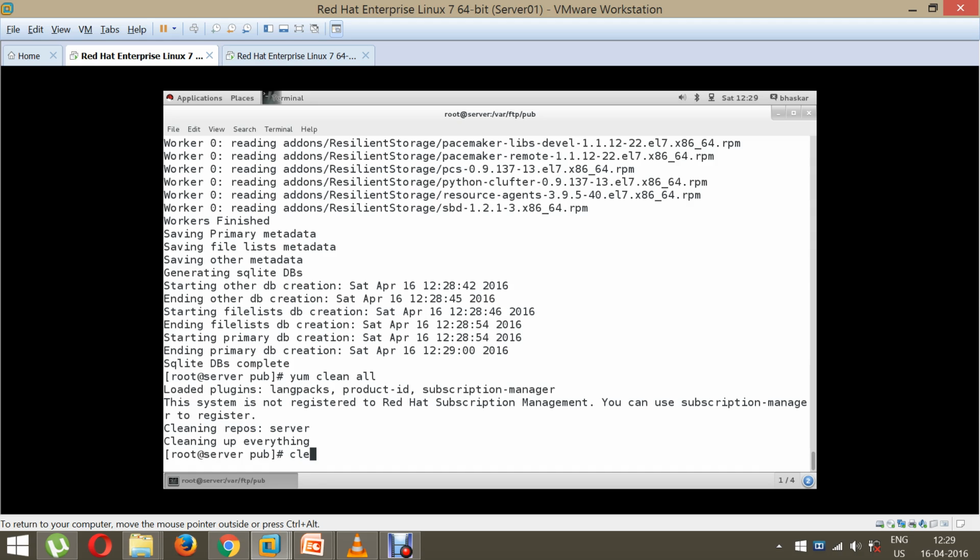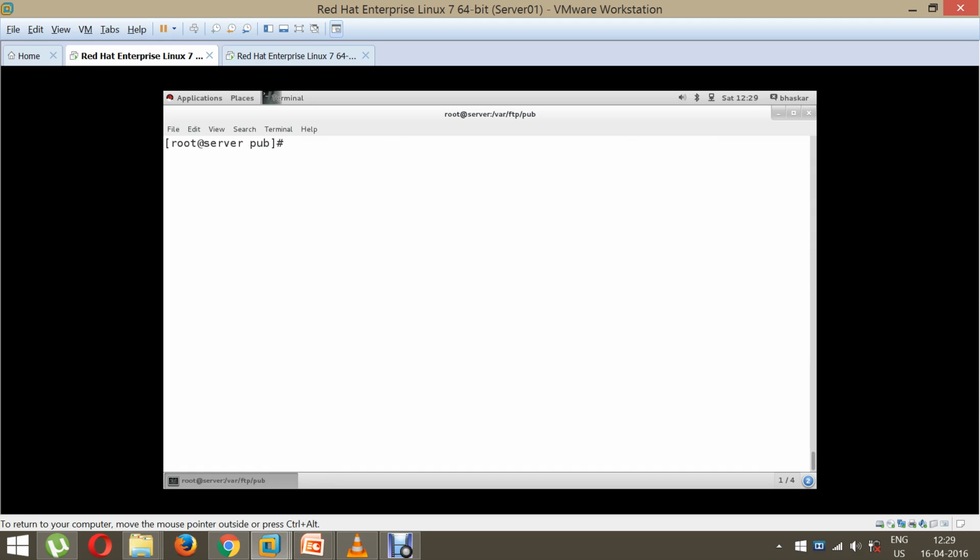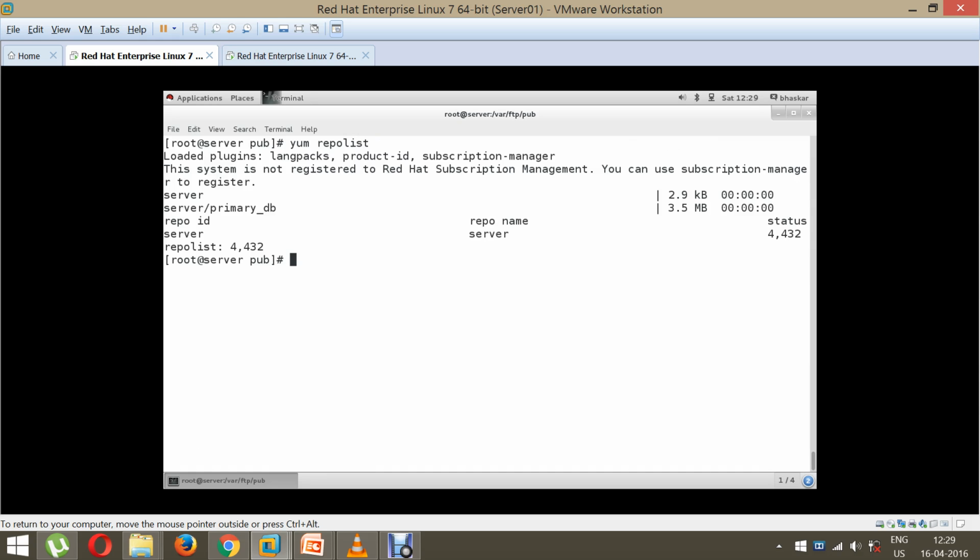Now you need to type yum repolist. When you get the packages list of 4432, that is the package list. The repo name is server and the repo id is server. When you get this, it is successfully installed on your server. So this is the configuration of the server end.